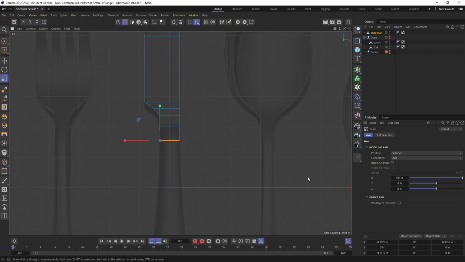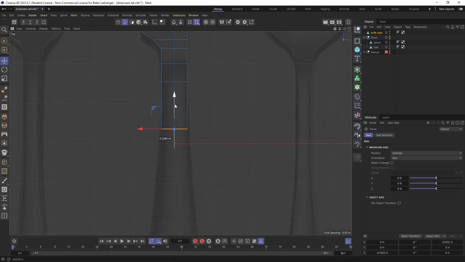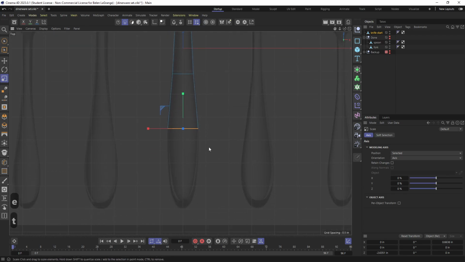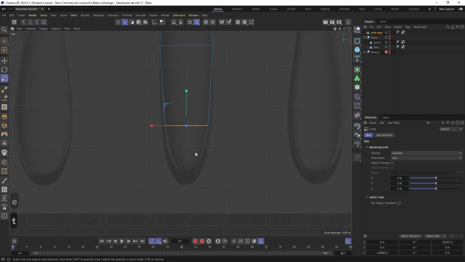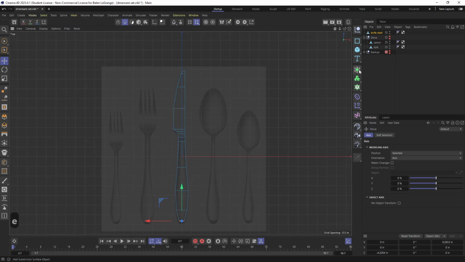And now to the bottom, I want to set my modeling axis to 0 again. E for the move tool. And let's see, out here, T for scale. E for the move tool. T for scale. E for the move tool. T for scale. Hold down control for every new edge. E, T. And let's see what that looks like in a subdivision surface.